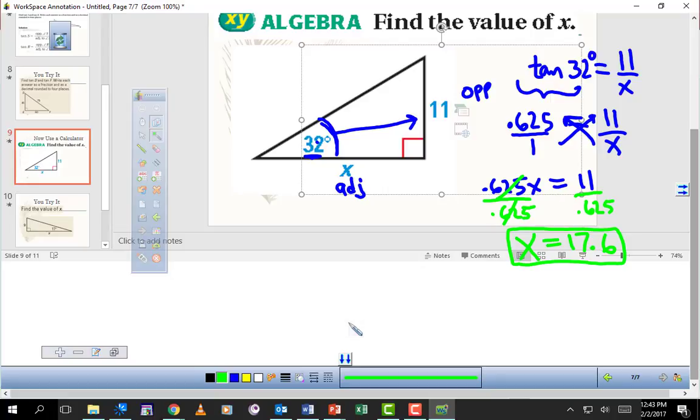Does that make sense what we did? It's kind of a handy tool because you can use trigonometry to measure the height of a telephone pole, for example. If you use some basic trigonometry, that's what you can do. You can measure the height of trees. You can measure the height of buildings. Any questions? Okay, let's try another one.